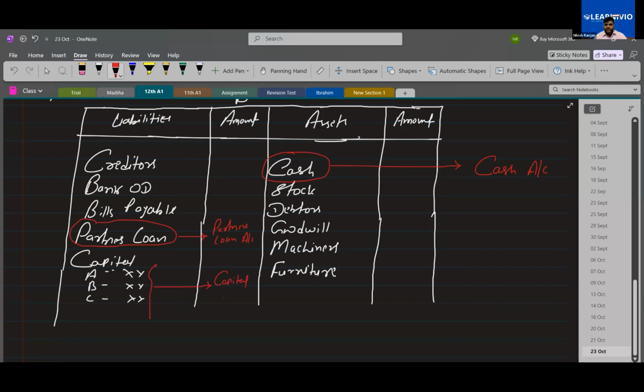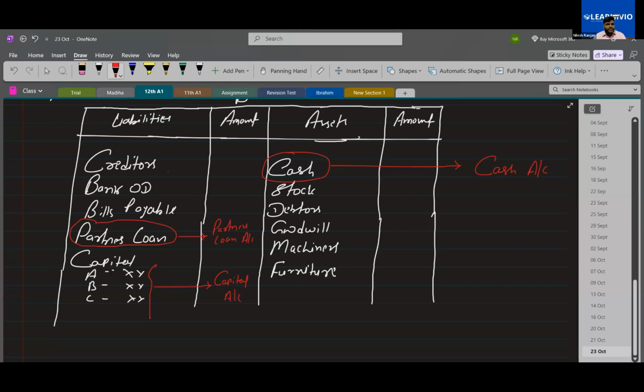Actually, we are closing the business. That's why we have to clear our balance sheet. There should be no balance in any account. If you are closing the business, then what is the benefit if we leave any balance in any of the accounts? Yes, we have to close all the accounts. Then we can close our business. So we have to close all the accounts, not only one. We have to clear each item from the balance sheet. So that's why we are transferring these items to different accounts so that we can close these accounts.